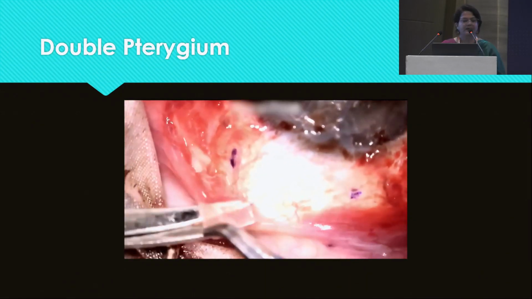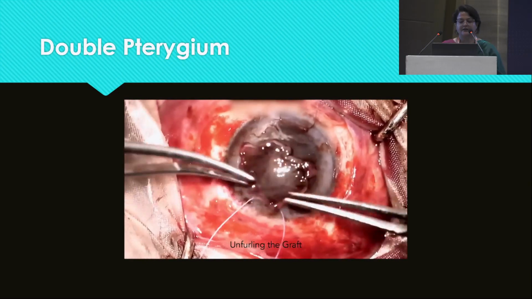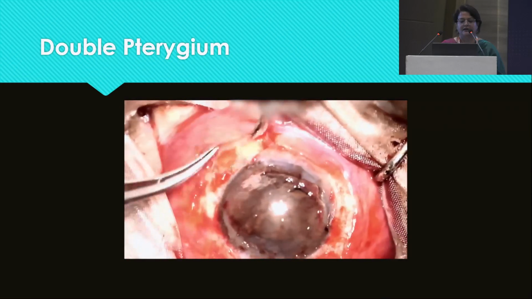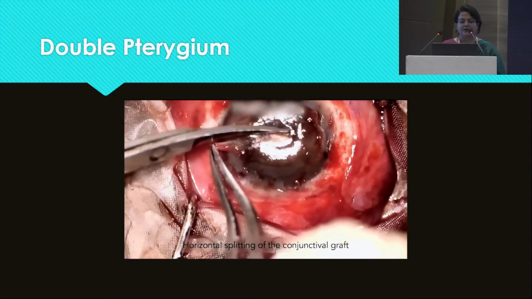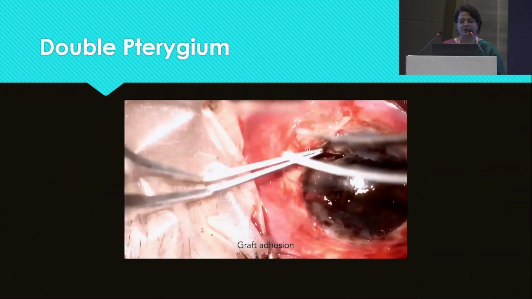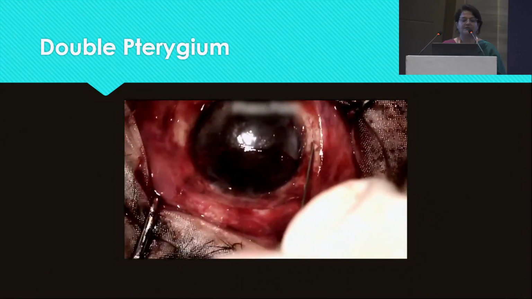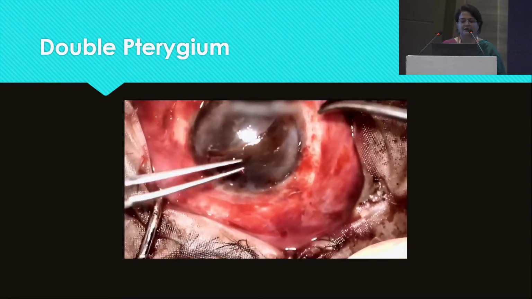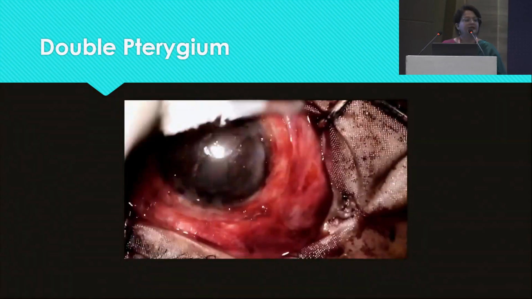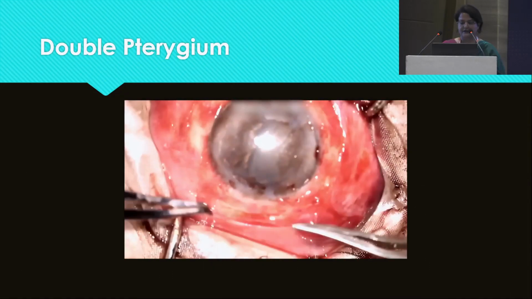Now, superiorly we take a graft. Here, as you can see, we have taken a small graft where the limbus is. We apply glue on the two areas where the pterygium has been dissected. We do a horizontal split, and then two thin smaller grafts are pasted over the excised area. And this gives a pretty good result using less conjunctiva for a large double pterygium.